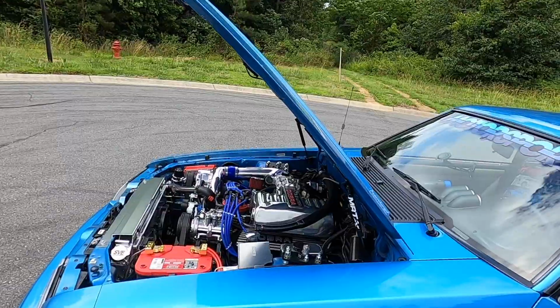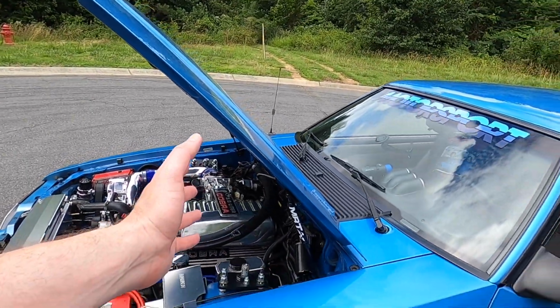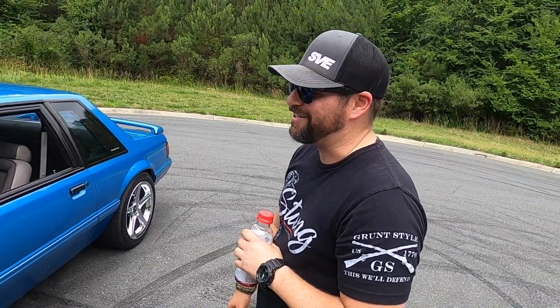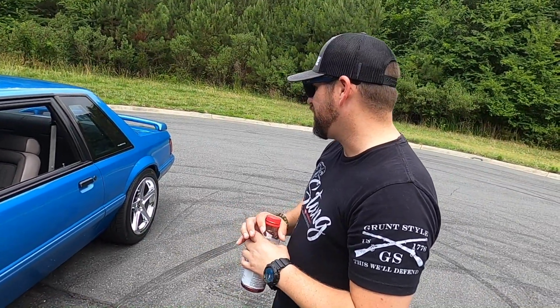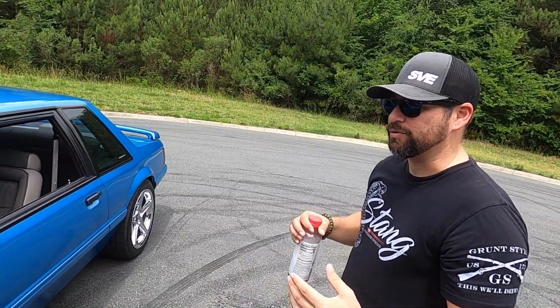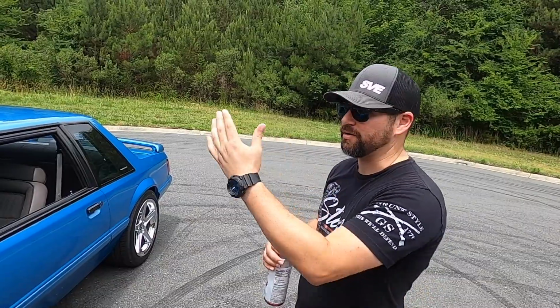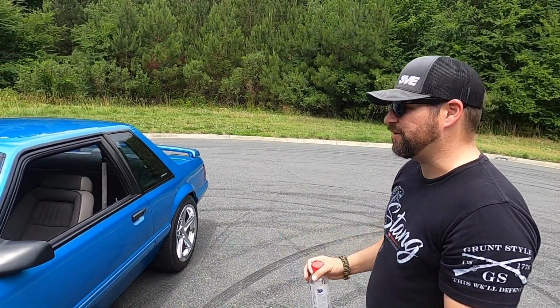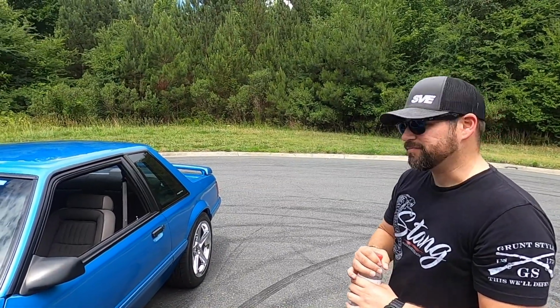That is so cool. I bet you love it. Is it more just a cruiser, weekend warrior type deal, not a daily? Yeah, it's a garage queen and definitely not a daily, but I love driving this car around. It gets a lot of head turns, mostly the color. And there are a lot of cool shows. I live in Columbia, South Carolina, so a lot of cool shows down there. We've got a Cars and Coffee once a month I go to, and it gets a lot of attention. Oh, so you came from Columbia today just for the swap meet? Just for the swap meet. Oh, wow.